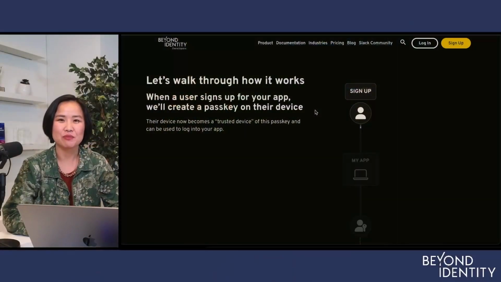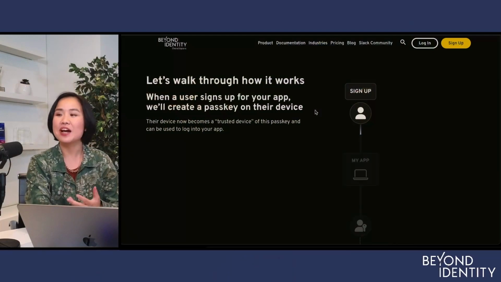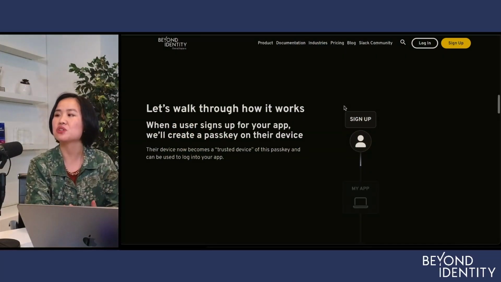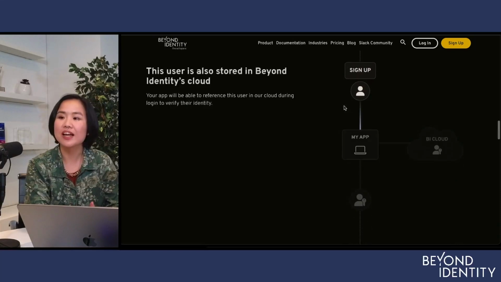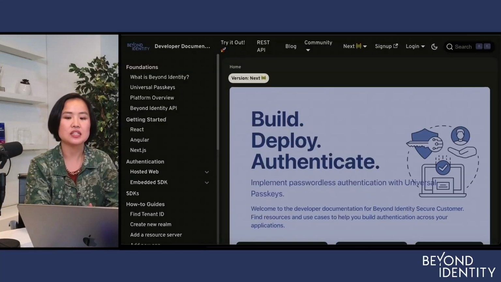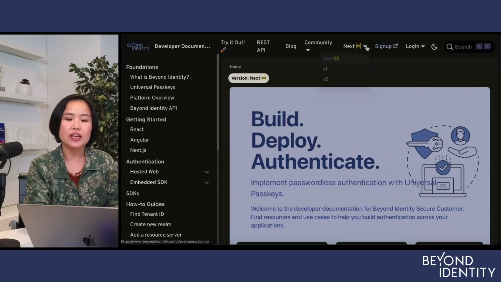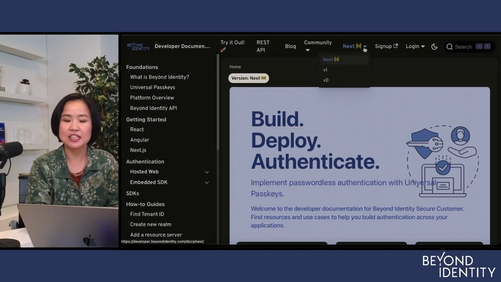And now, you want to close us out with some quality of life improvements, Jing? I guess I should. So, two quality of life improvements. One, we gave our developer site a facelift. So now we added this section that shows you how it works under the hood that you can scroll through with a nice animation. And the second update I have is we also shipped a public preview of the next iteration of our developer documentation.